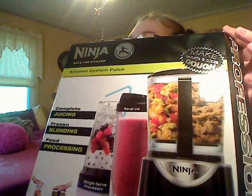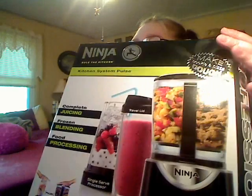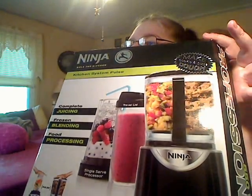What I have in here, I haven't opened it up yet. I'm going to open it up. This is the one I bought, the Ninja Pulse. This is the Ninja Kitchen System Pulse. That's what it's called.